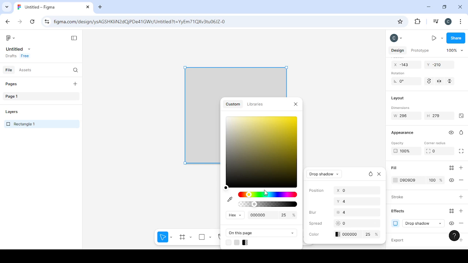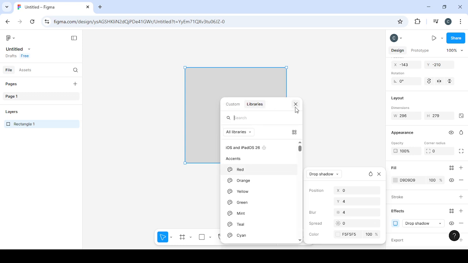Then take a look at the shadow offsets. These will control the position of your shadow relative to the button, influencing its appearance on the canvas. You can experiment with these settings to see how they affect the depth and direction, either creating a sense of height or an impression of a spotlight from below.